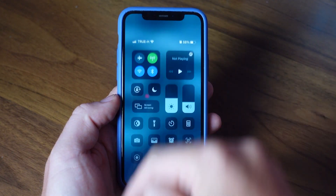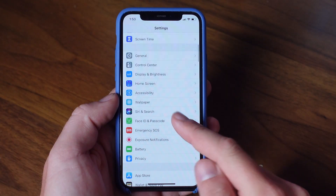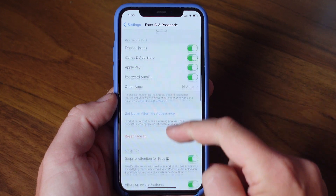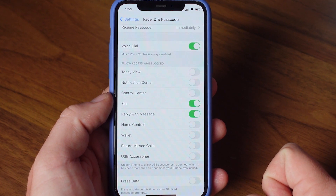Another critical change in the passcode settings has to do with your lock screen. For iPhones, your lock screen actually poses a little bit more of a security risk than you might realize. For example, if someone were to steal your phone and you've allowed the control center to be accessed while locked, they can easily swipe down and turn on airplane mode to make sure you can't track your stolen phone. Thankfully, this is an easy fix within the Face ID and passcode settings. I've decided the only things I want accessible on the lock screen are Siri and reply with message — everything else requires the phone to be unlocked.